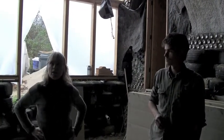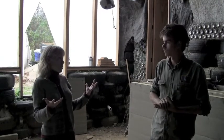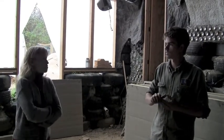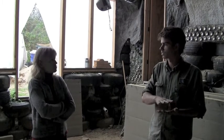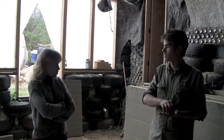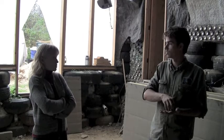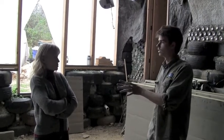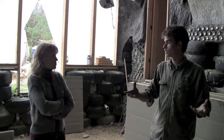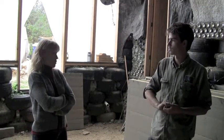Mhm. Okay. And as you talked a little bit about this being one of Michael Reynolds' designs, how did you select this particular design for your home? Well, this is what's called the simple survival model. So it's designed to have all of the features of the earthship, the six principles like I mentioned earlier, but in the most simplified fashion so it can be affordable to the majority of the world's people. Right. They've designed what's called the global model earthship, which is comparable in cost to a well-built conventional home, and it has all of the same amenities. You could basically transplant a modern American family into a global model earthship with very little lifestyle adjustment. Really? But the problem is that type of housing isn't really affordable to the majority of the world's people. So this is an attempt at making a house that more people can actually afford to have.